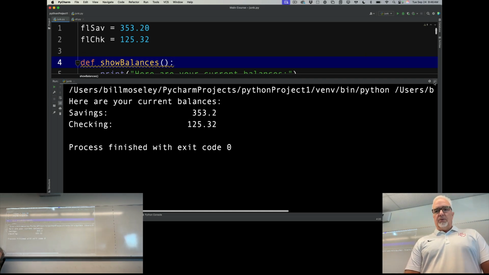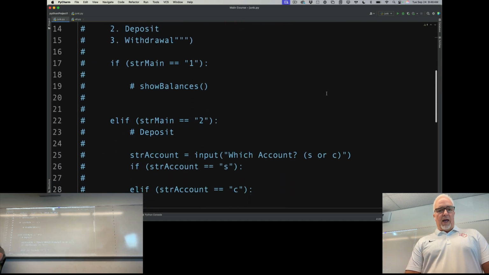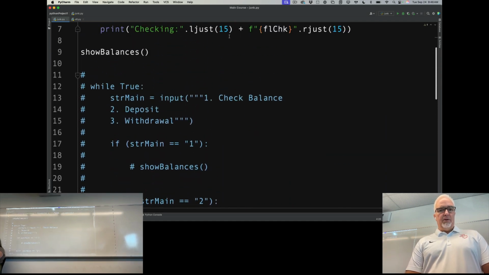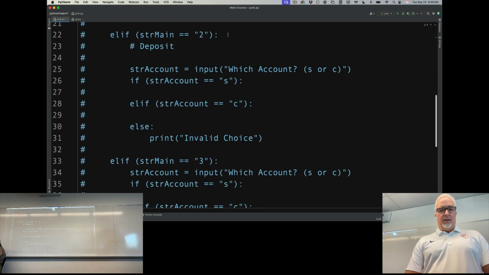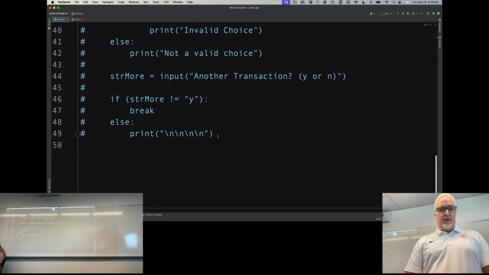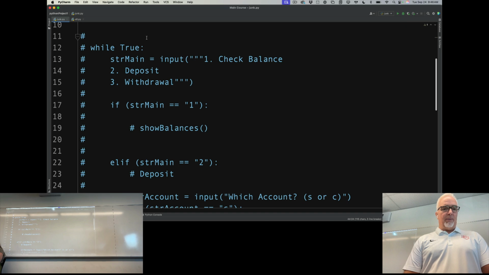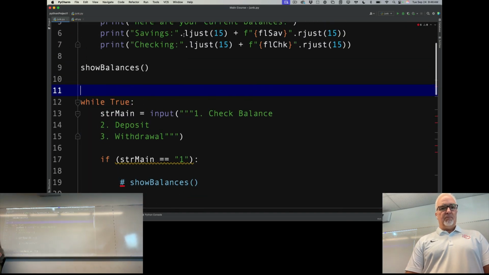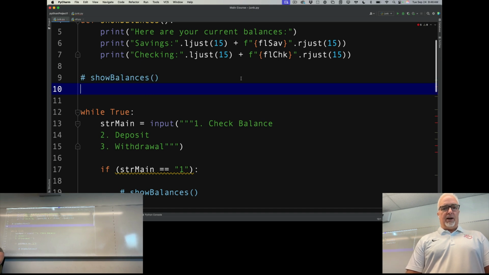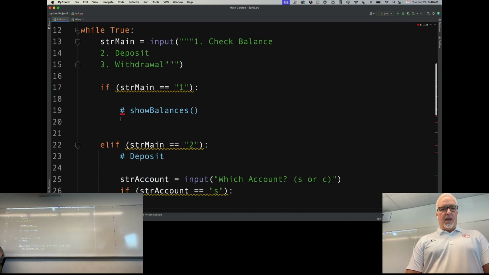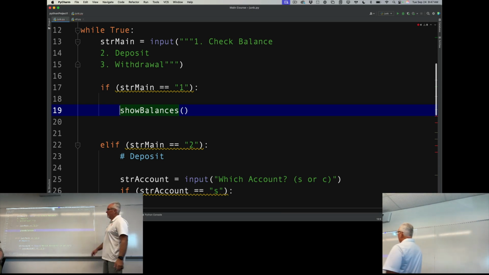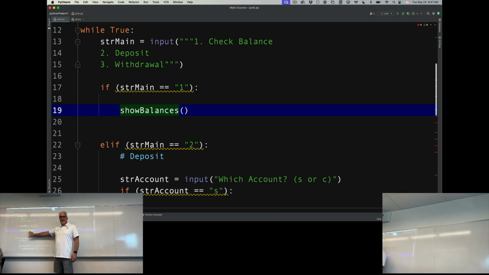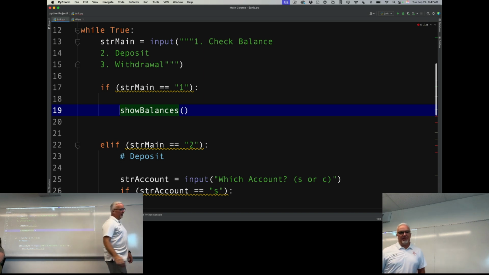So now if I want to add that code throughout my program, it becomes pretty easy. I'll go back to my main program here, remove the comments, comment that out real quick. And now I can just do that so that when the user says check balances, it just calls that function, show balances. And it'll do that wherever I want to put it.